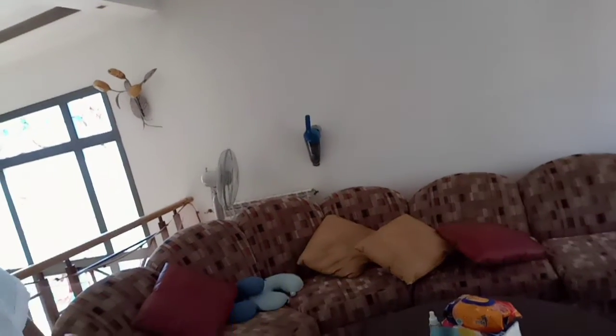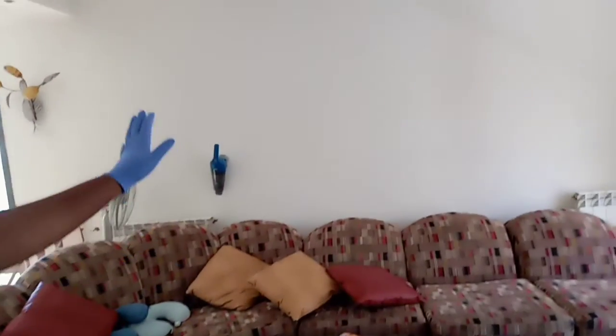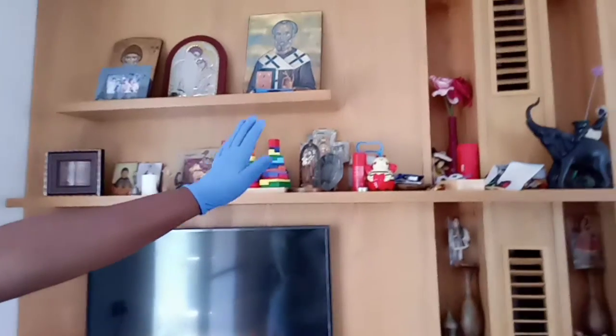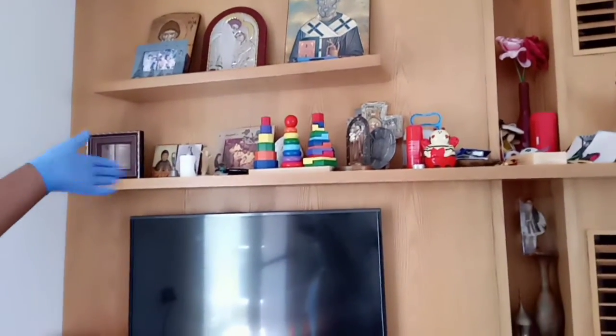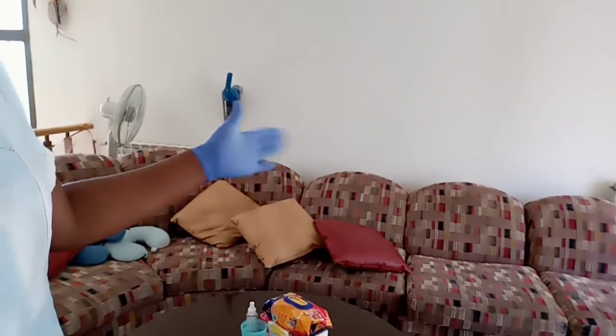So this is the seats. I'm going to push them in front. I clean behind the seats and under the seats. And then this is the wall. I have to clean the wall from up to down. And then I do some dusting in this part. I'll move all these things. I do some dusting from up to down, until the floor.